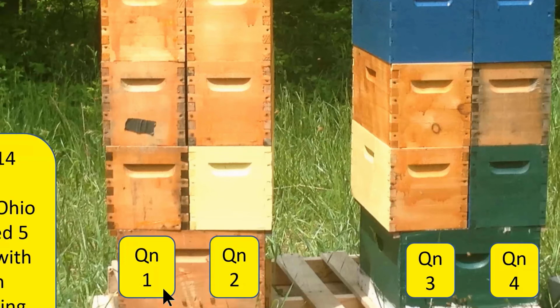You had brood all the way up here. This is honey up here. This 5-frame here probably had 2 frames of honey here and 3 frames of brood here. So all that brood, look at all the brood you have there. You could make lots of nukes from those guys, and you start them over again. I've made nukes from nukes from nukes. You can go nuke crazy. Easy to do once you've done it one time.